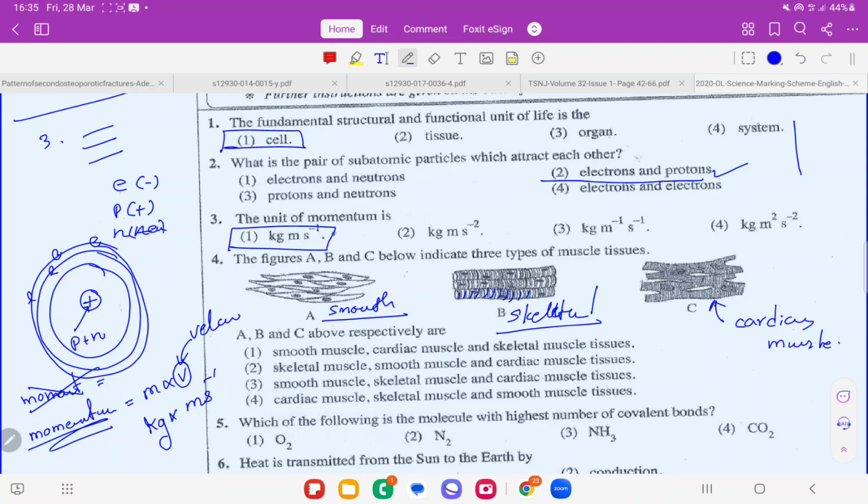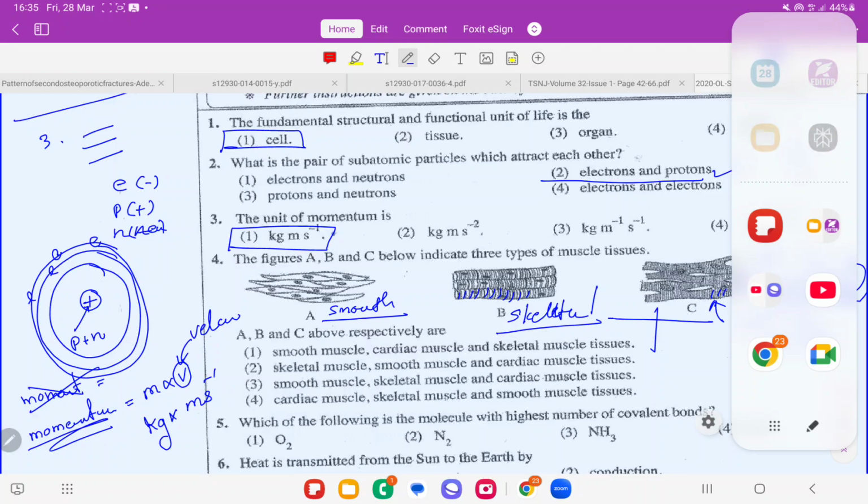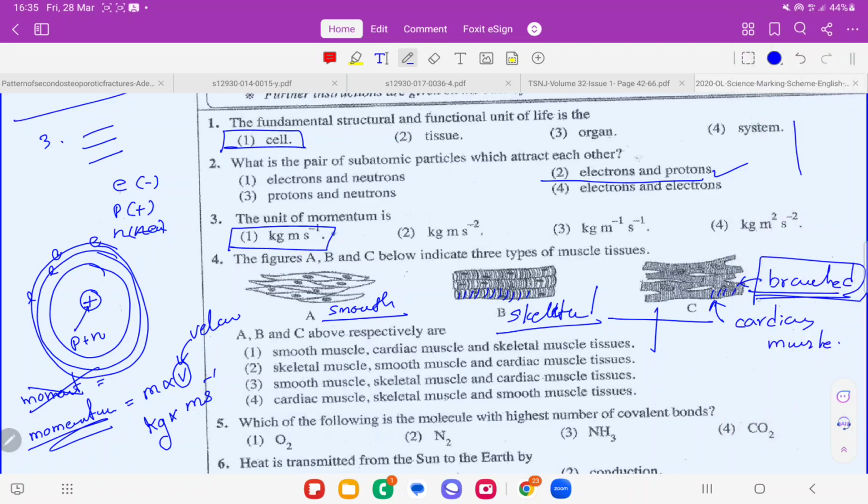Cardiac muscle, so it is the branched one. That is the main thing that we have to identify clearly. It also has a cylindrical shape and cross striations. Actually, what is the point that differentiates skeletal and cardiac? Here the main thing is branching, right? I understand that branching is a very key structural feature. So the answer is smooth, skeletal and cardiac. This is the answer.